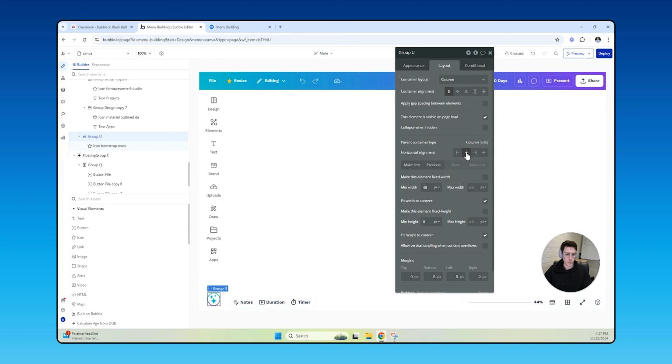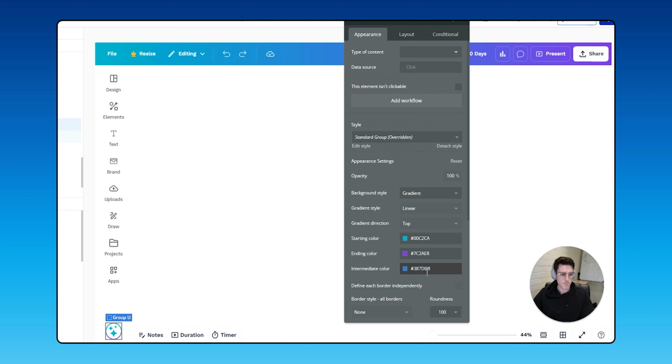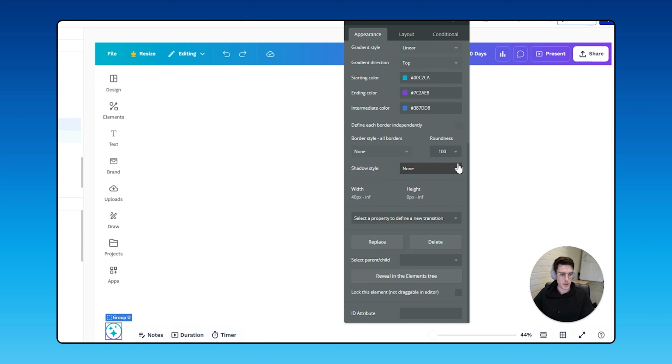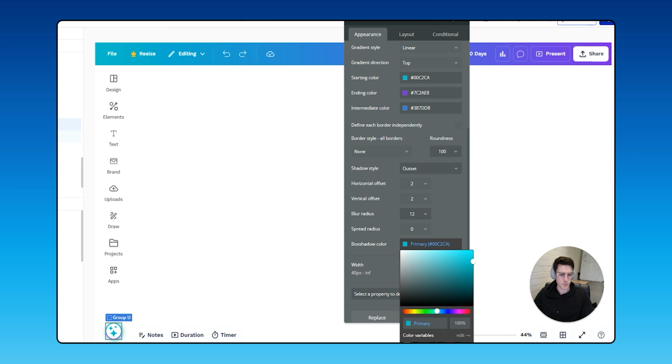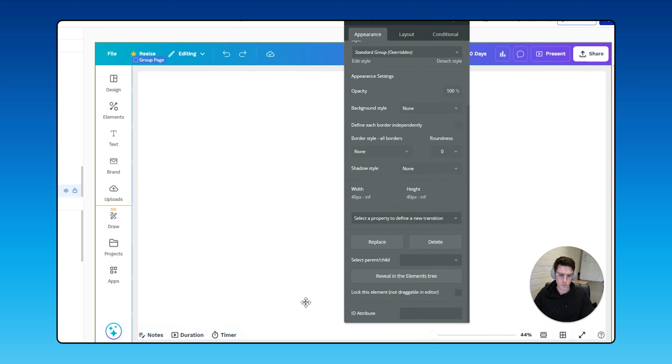Center align this one. Give it a bit of a shadow. Something like that. I think that looks all right.